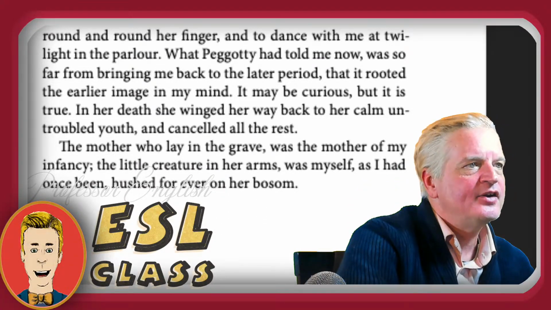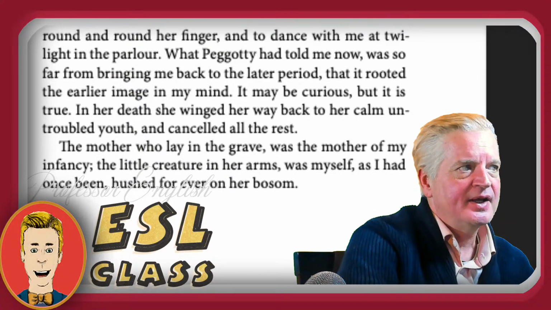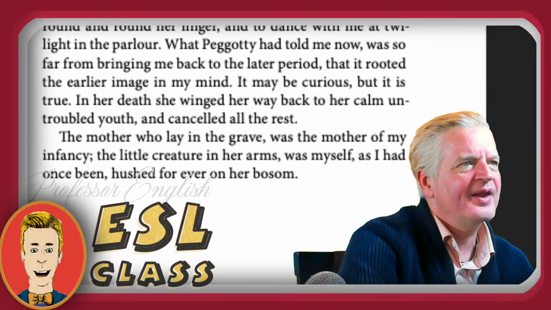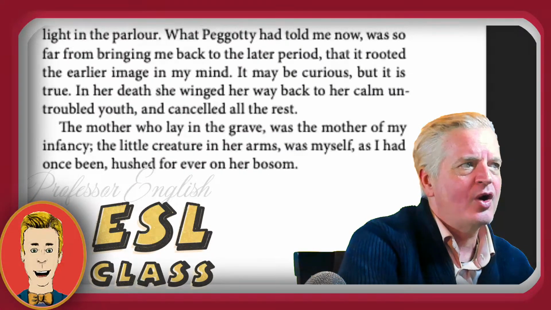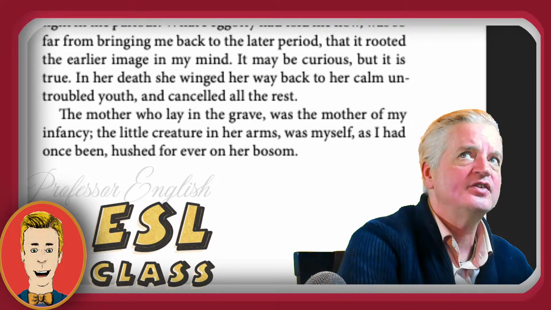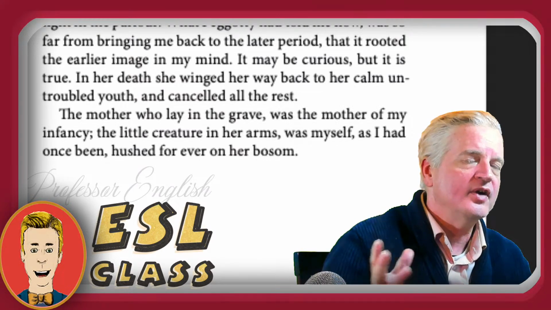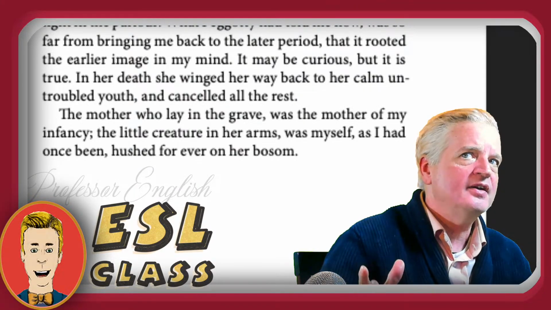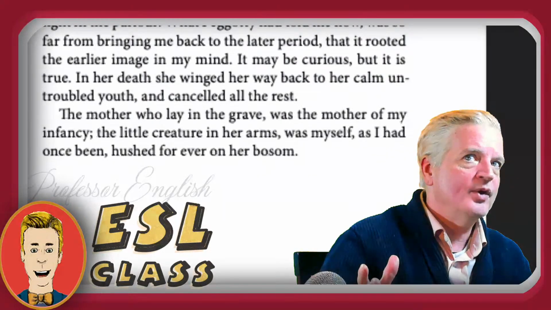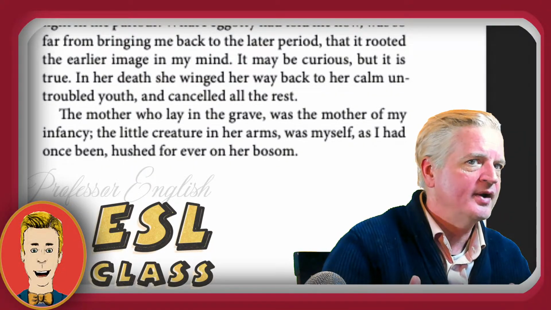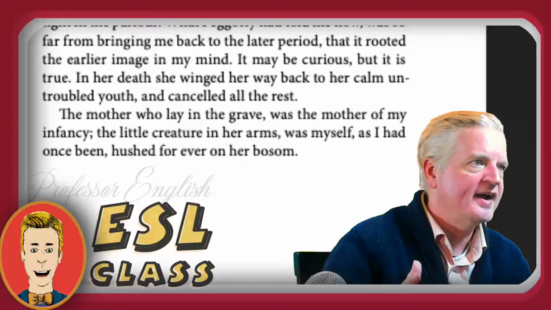What Peggotty had told me was so far from bringing me back to the later period that it rooted the earlier image in my mind. It may be curious, but it's true. In her death, she winged her way back to her calm, untroubled youth and canceled all the rest. So Peggotty told Davy this whole story about what happened and how she died and her last words. But that actually didn't, to Davy's surprise, make him sad. It reminded him of who she used to be before she married Mr. Murdstone and became this depressed, sorry woman who died of a broken heart.